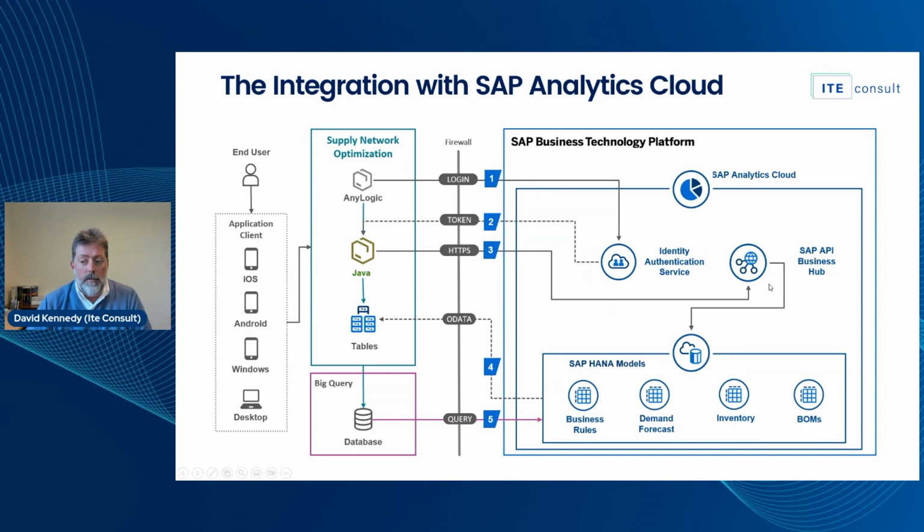This is taken by the API on the SAP side, which reads the message that we send, where we ask for specific data and models, and it knows what it has to send back. This is going to be sent back to AnyLogic using the OData protocol. So basically, we are going to get back a JSON file with all the information that we requested, and that's going to be saved in tables, in the AnyLogic tables. Once this process is finished, and we do this at the beginning when the simulation starts, we will run the model, and the output of the model will be saved into a BigQuery database. It's the way we are loading the data into SAP for the end users, I mean, from the source systems. So this is the way that the data goes back into SAP for further analytic purposes.